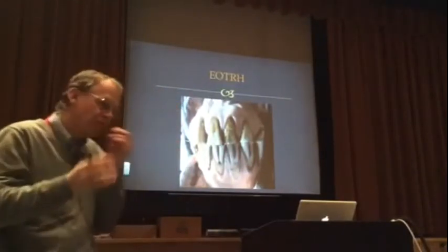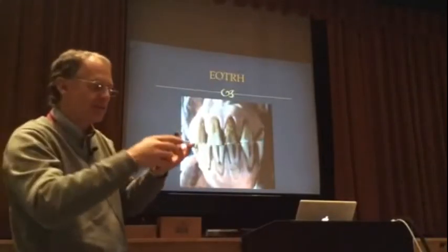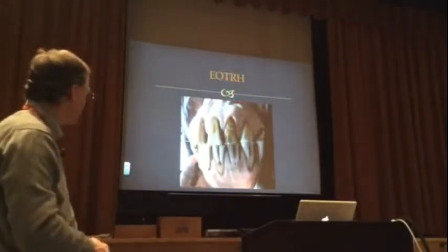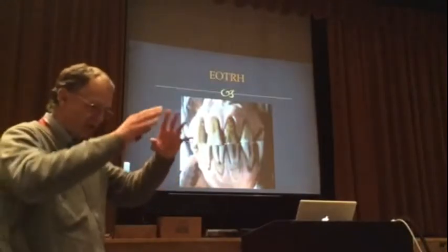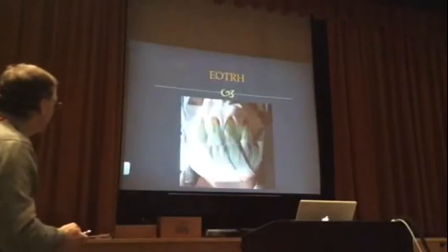But the horses are a little bit different. They lay down cementum to try to patch the inflammation. So that's where we get this H for hypercementosis. In the hypercementosis, you see this bulging juga here. That's the hypercementosis literally eroding the bone away and trying to build up around the tooth.